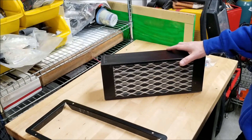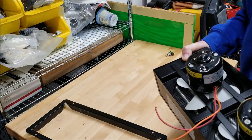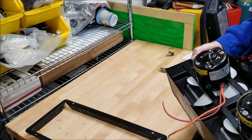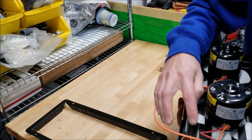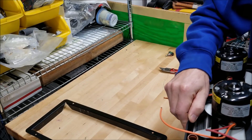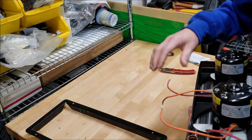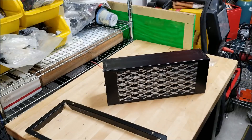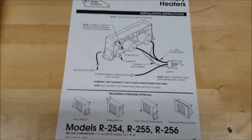It's still small and compact, and very efficient because it's made by Red Dot. The other thing we're hoping is that the fans themselves are quieter — and it looks like they are. The design is quieter. I have the more robust setup on it. So anyhow, we will get started with that here this morning once we get a little daylight.